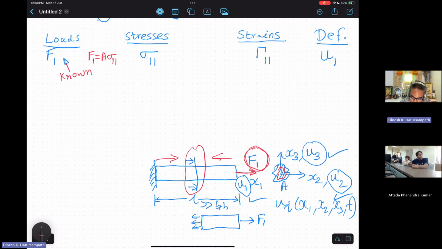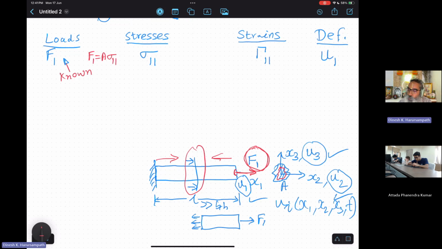If I take this boundary, for example, yes, there will be singularities occurring close to where the force is applied. But in reality, that's not how it's applied. It's also a distributed force, but distributed probably over a smaller area. But however it is applied, when you go to an interior, it is a uniform distribution that you will have. And that uniform distribution results in F divided by A as the average stress. That is the actual stress at all points on that particular cross section that we are dealing with.